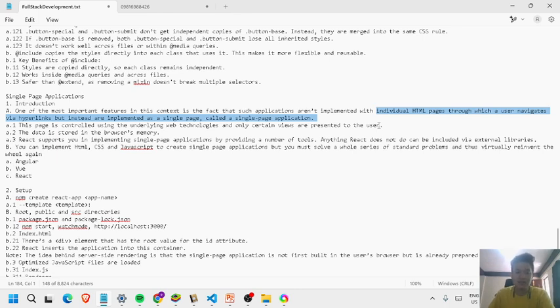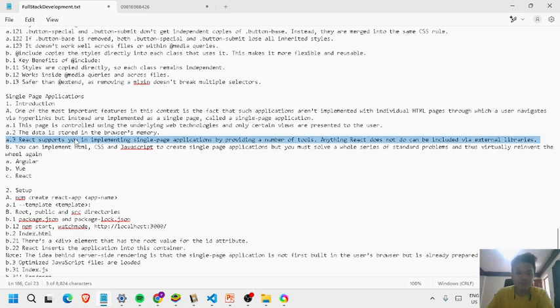That's not how it works in a single page application. Instead, it stores the data in the memory of the browser for JavaScript, HTML, and CSS. And then this page is controlled using the underlying web technologies, and only certain views are presented to the user.